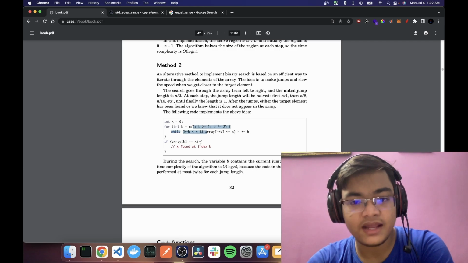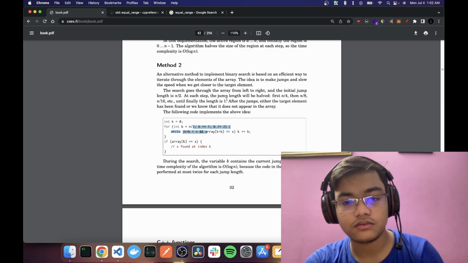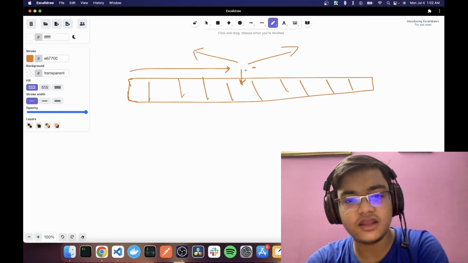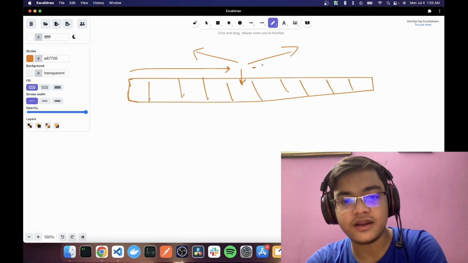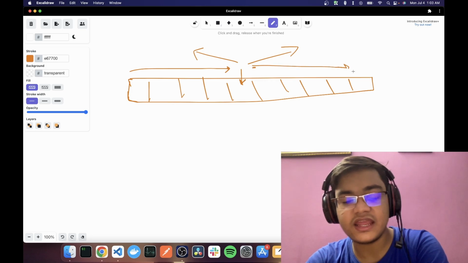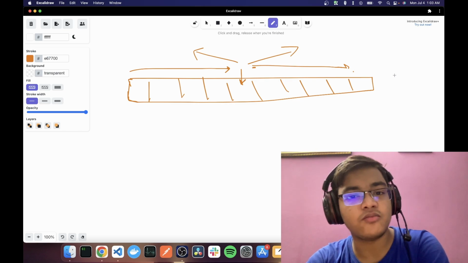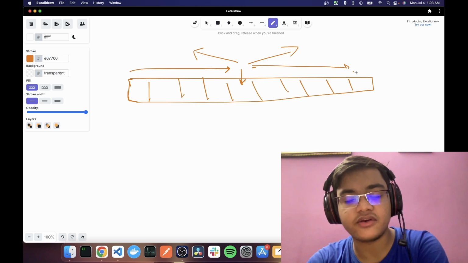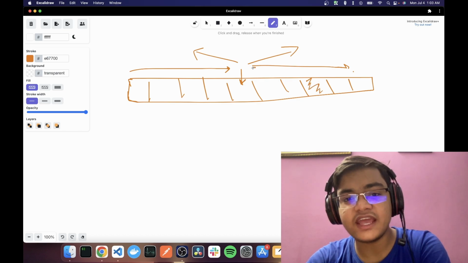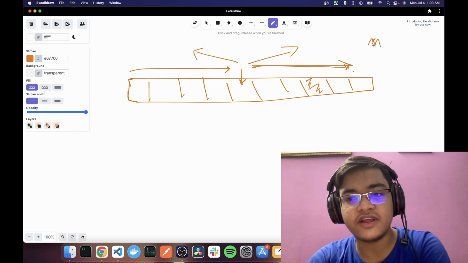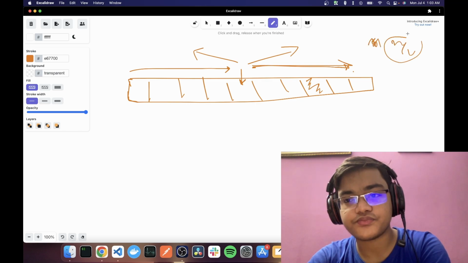They have done it with a while loop, but essentially you can do one more step, and that step will be here. Now if the condition remains true, then we try to make one more step. But if that does not hold, let's say the target was here, so we cannot take another step of size n by 2.